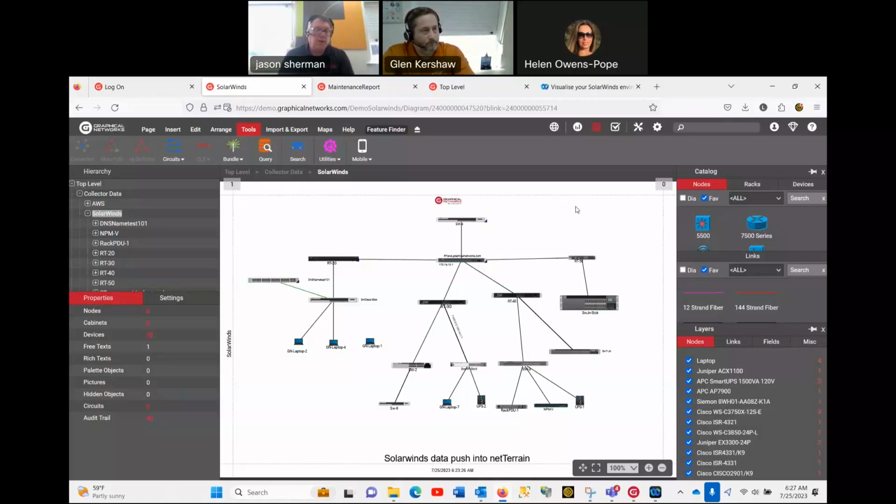One is automation, as much as you can. Automation from the standpoint of let's leverage and use data that we currently have. So you already have data. You've got SolarWinds. So let's take that and leverage that and bring that data across. You may have data in Excel sheets, which is fine. You can do some automation with those types of things too, or other systems where you have data that you can leverage for your network documentation. You want to look at all those things and automate as much as you can. That's why we have the connectors and the collector to help you guys do that with automation.